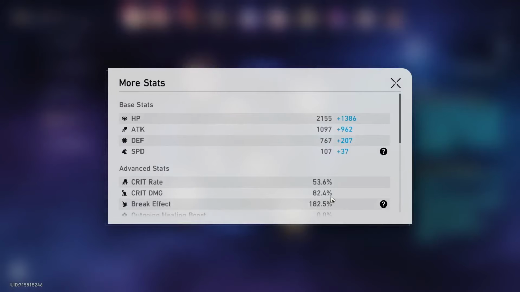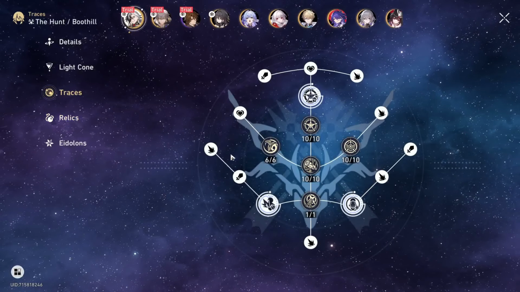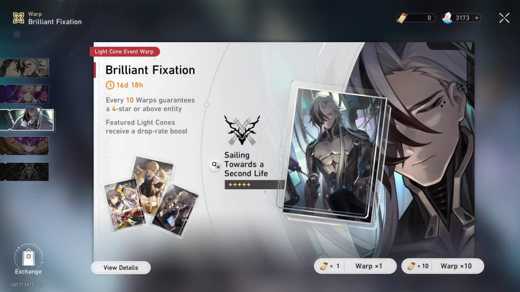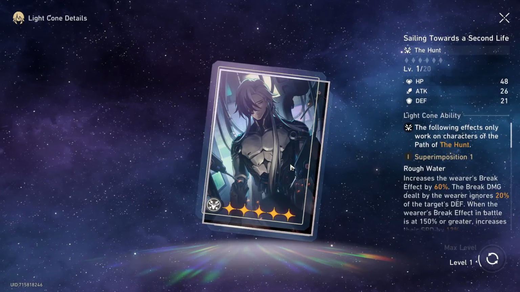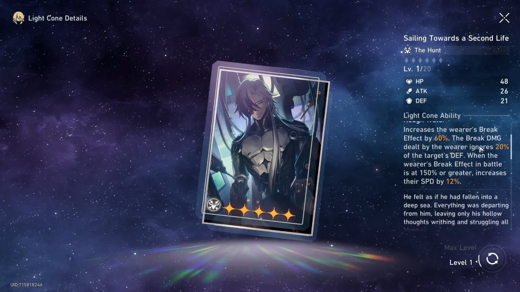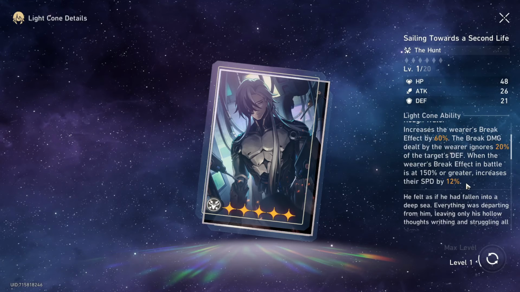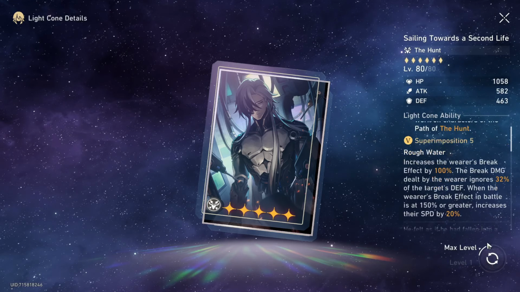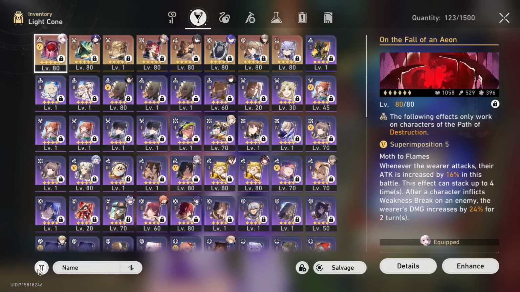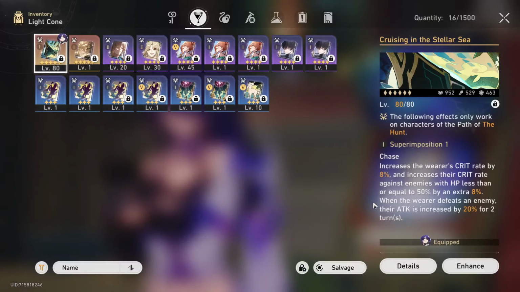As for his substats, obviously try to get as much break effect as possible, crit rate and speed. For his light cones, his best in slot would be Sailing Towards a Second Life. This is his signature light cone. His signature light cone gives 60% more break effect, and the break damage ignores defense. Although obviously if you don't have enough resources to pull for this light cone, you can go for the free-to-play one, Cruising in the Stellar Sea, that you can buy from Simulated Universe.